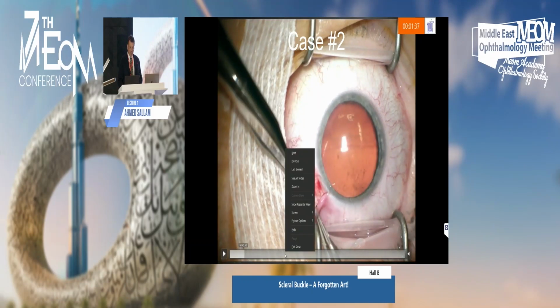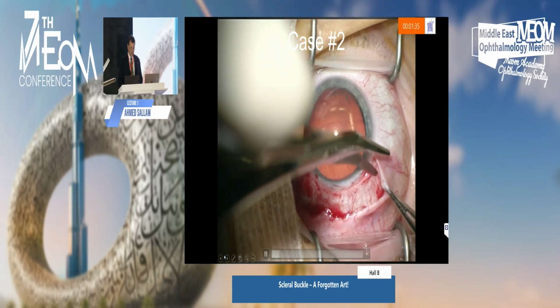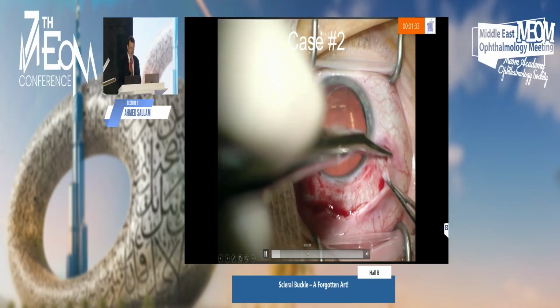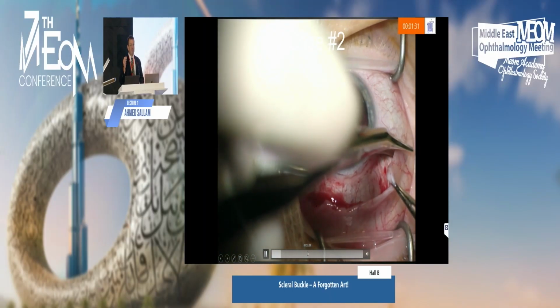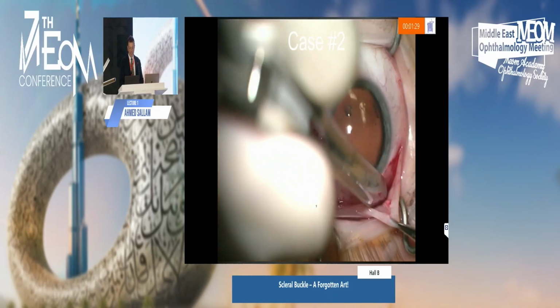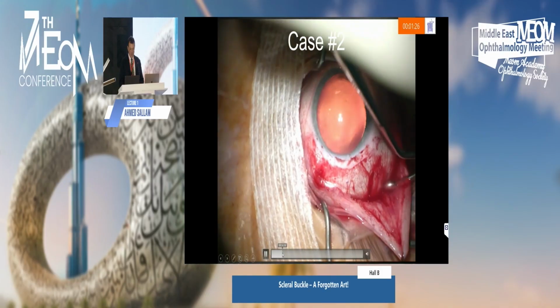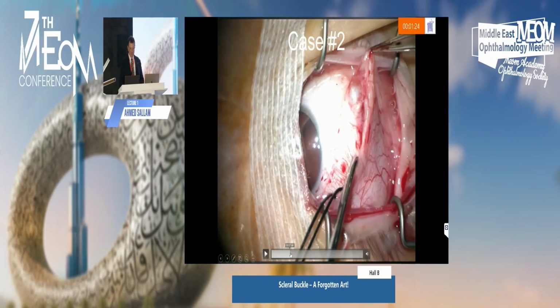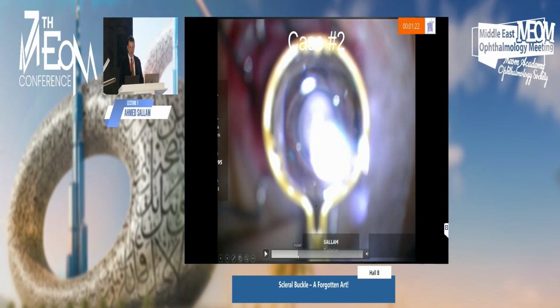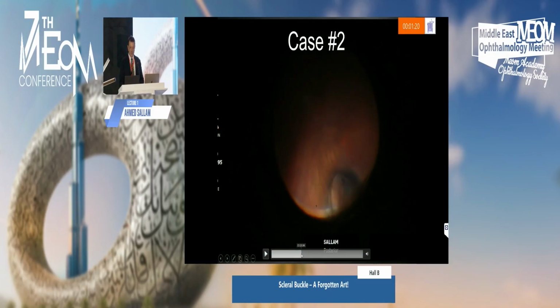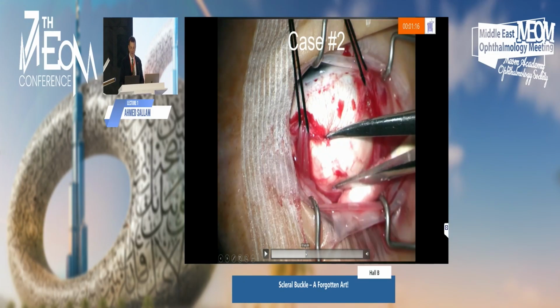So here we open. And then after that, usually we put an illumination with a chandelier, with the muscle block. And then you can see the detachment starts with this laser area. And again, the break is somewhere there.